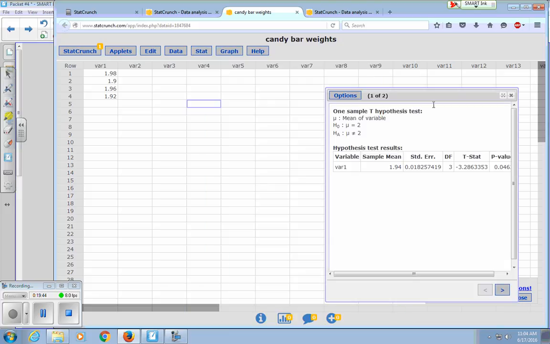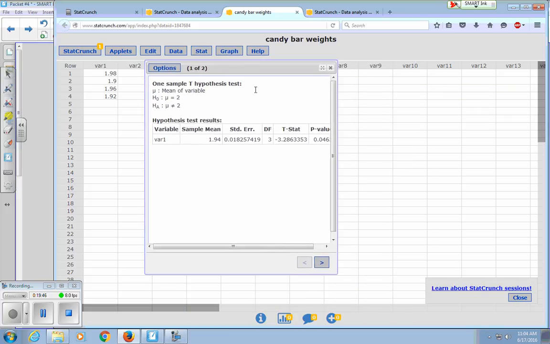Okay, we compute, and here is our hypothesis test output. I double check that my null is mu equals 2, my alternative mu not equal to 2. Here is my sample mean. That's what we calculated by hand. That's X bar. Here's my estimated standard error, same as what we calculated. Now they don't round when they continue calculating their t-statistic, and we did round, but it's close to the negative 0.33 that we got.